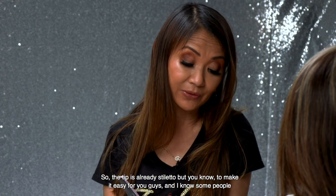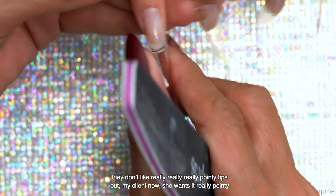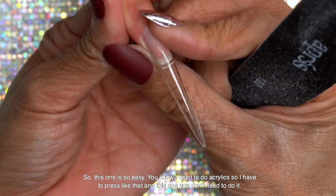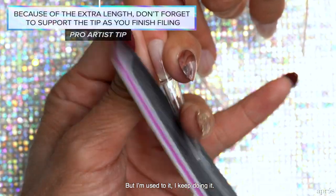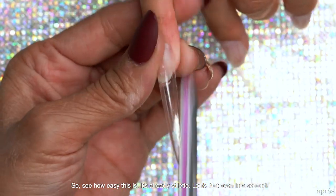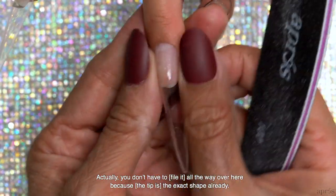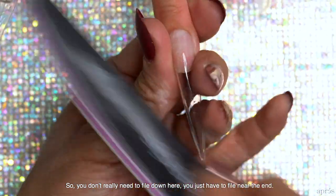Some people don't like it really pointy, but my client wants it really pointy, so I'm going to shape it a little more pointy to show you guys. This one is so easy. I used to do acrylic, so I have to press like that, and with this one you don't need to, but I'm used to it. See how easy this is, already stiletto, not even a second, right? You don't have to file all the way over here, because you've made the exact shape already. You just have to file on the end.